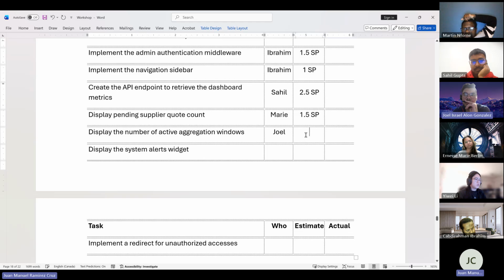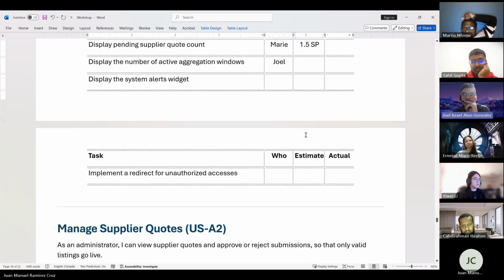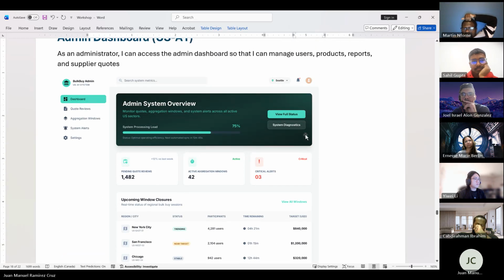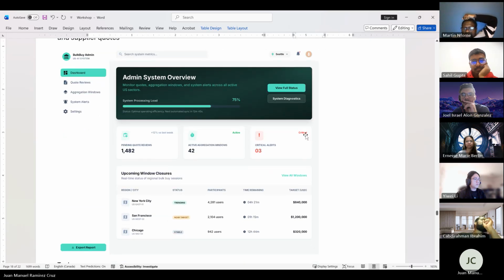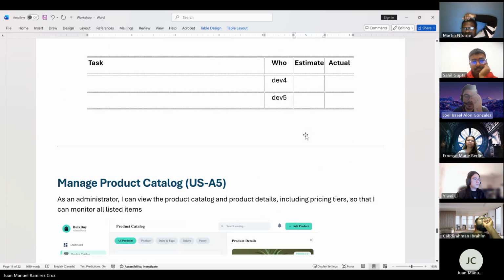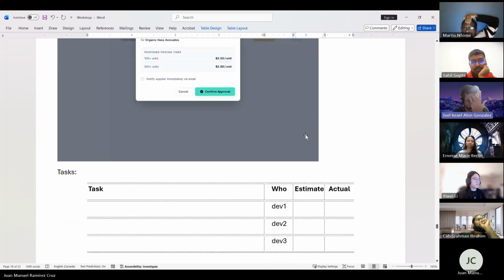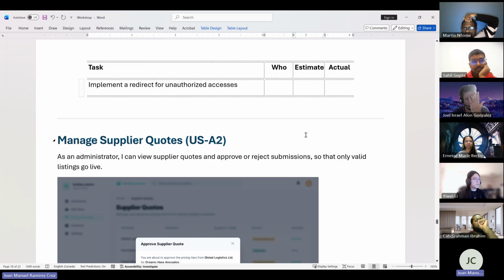And what's your estimated time? I just want to make sure, is that talking about the table in the mockup, the upcoming window closure? Yeah. Okay, I can do that. 1.5, I think.